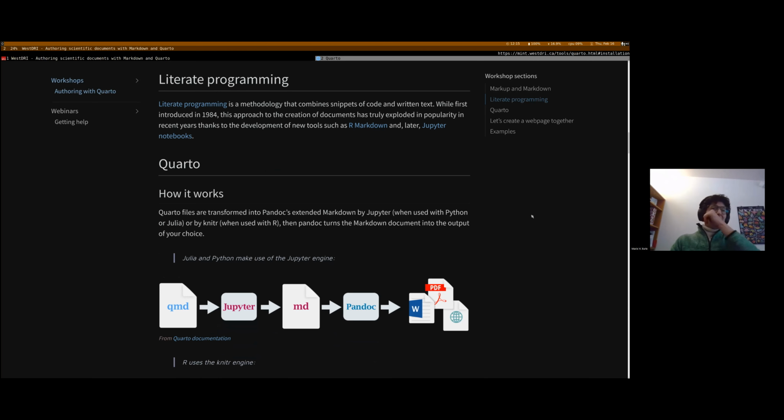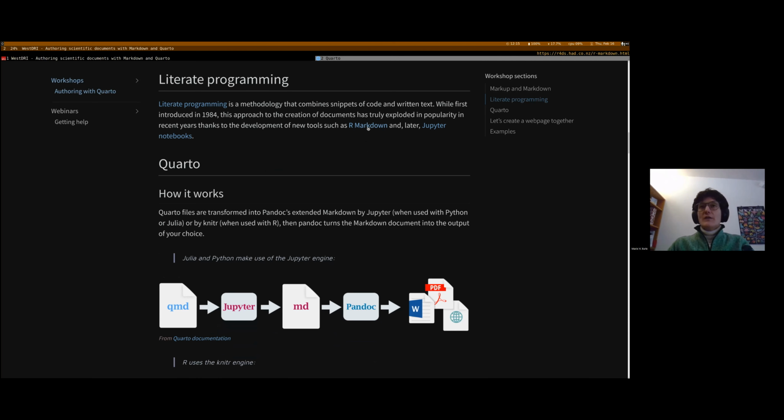So it doesn't invent any new methodology. It actually makes use of tools that already existed. It uses Pandoc, that free and open source software that allows you to transform a Markdown document into a Word document, for instance, or a PDF.